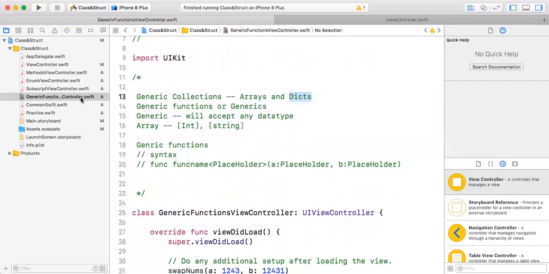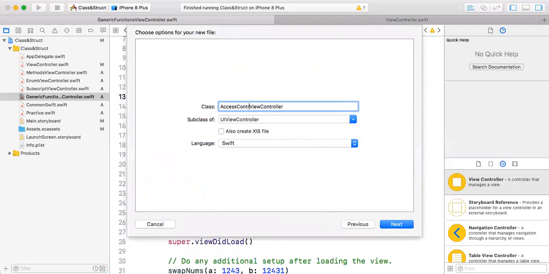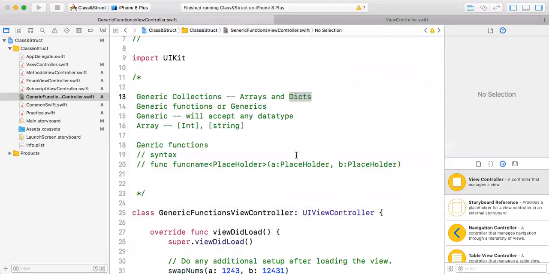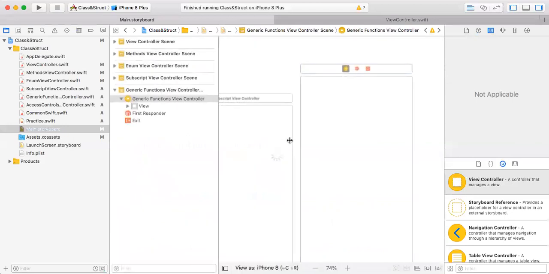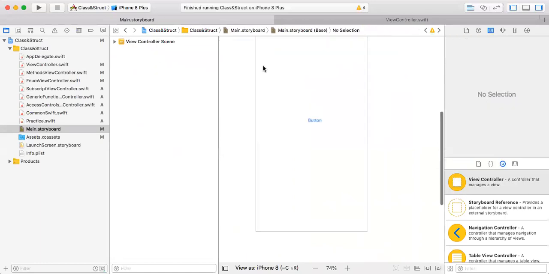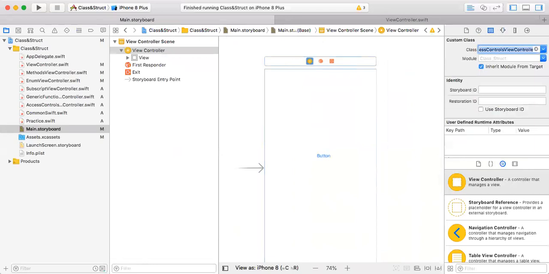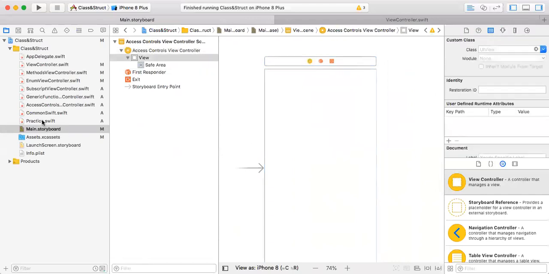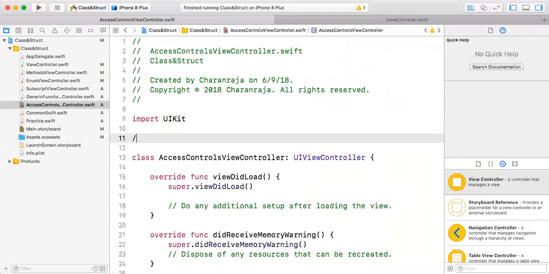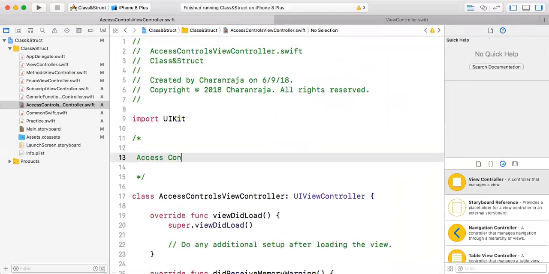Okay. The next thing, access controls. So basically, what is the meaning of access control?